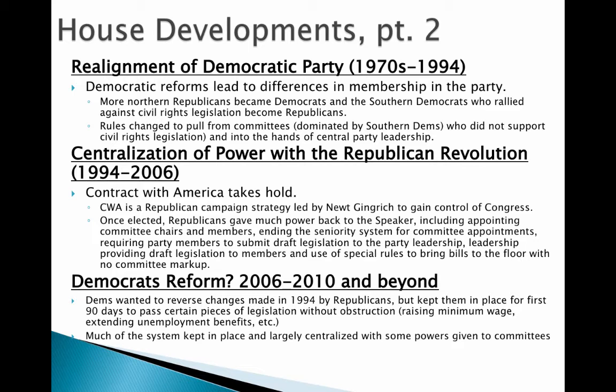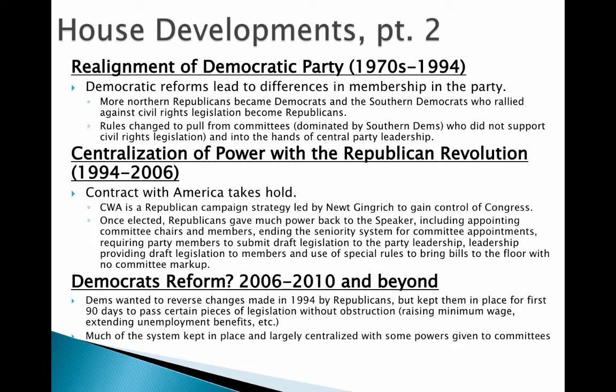And essentially, within the first 100 days, several bills came up for a vote because of this policy of centralization and kind of a rushed stamp of approval of the party. Well, as you can imagine, Democrats claimed foul. It's what you do when you're out of power. And eventually, they did win back the House and the Senate.